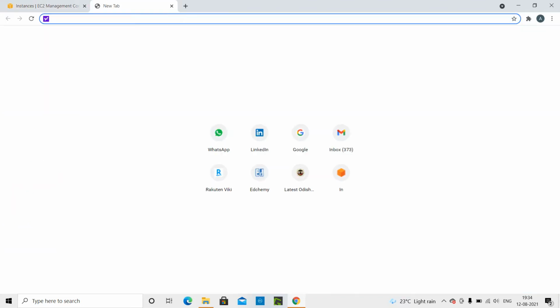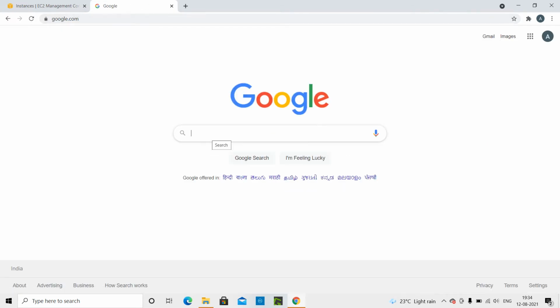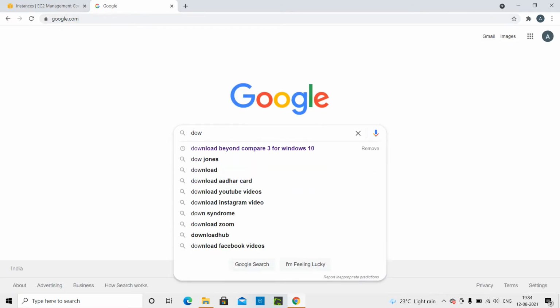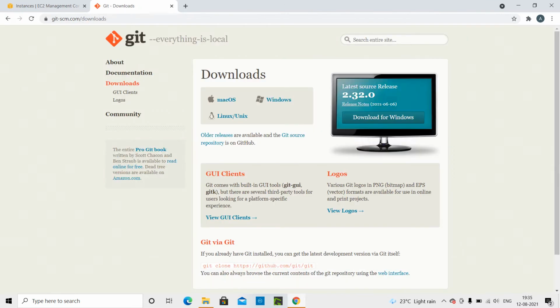Before we connect to the instance, I will show you how you can download Git and install it. You can type in Google that you want to download Git for Windows. Here you go. You can click on downloads and click on download for Windows.